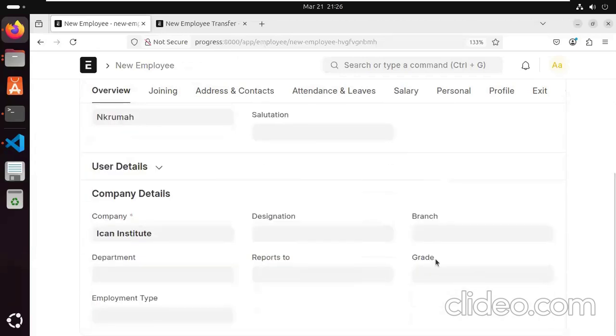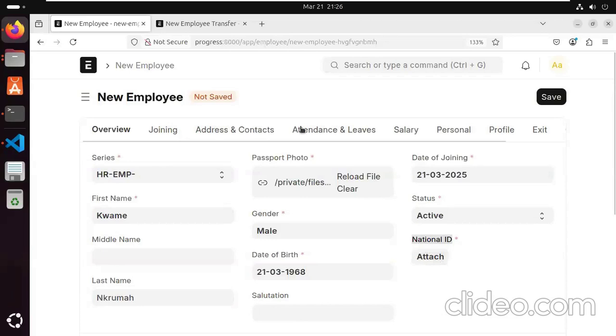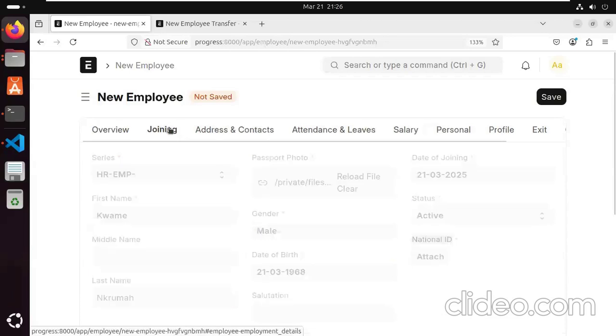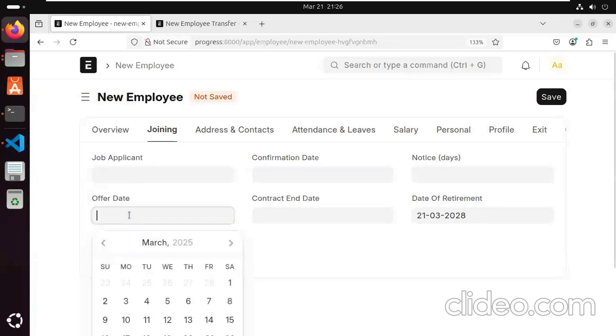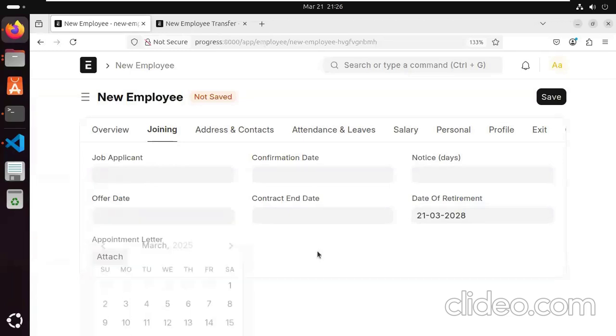So there are other things we'll fill here. If you look at the joining information, the job applicants, that's when the person applied, the offer date when the person was offered the employment, and then you can even attach the appointment letter, which was also requested by an HR manager.